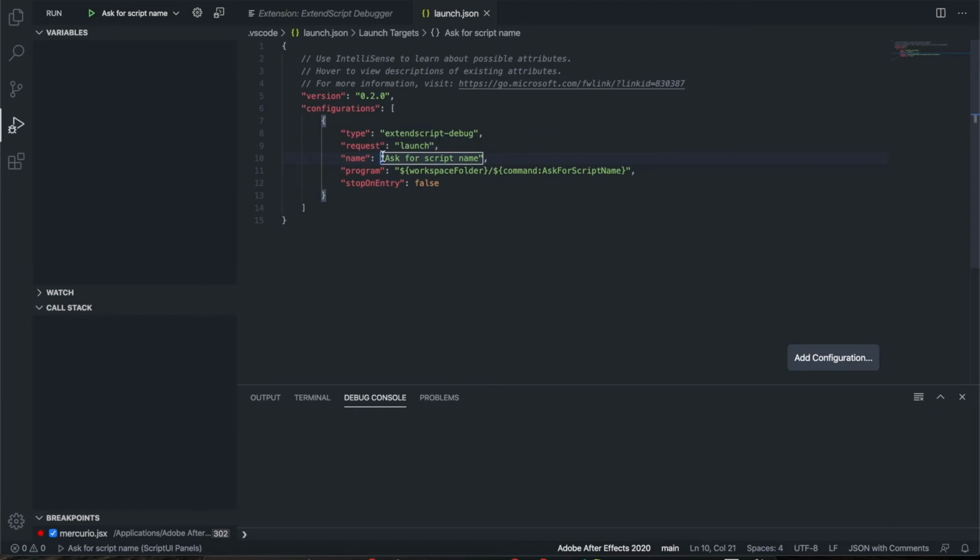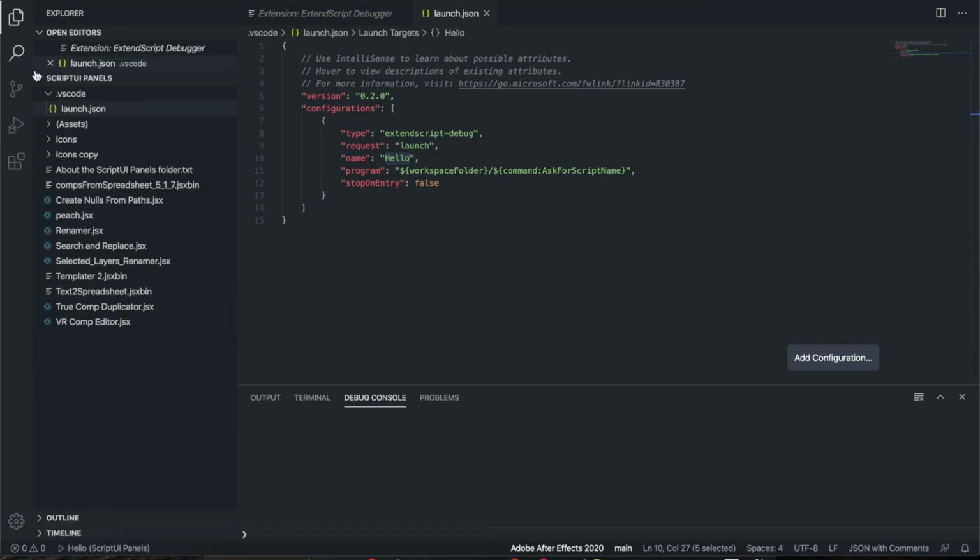First of all, the name string. This is just a tag that will appear as the name of the configuration up here. This is useful if we have different configurations in the same directory, so you can know which one you're running at a glance. We can really name it whatever we want, but since we'll debug the renamer script, I will call it renamer.